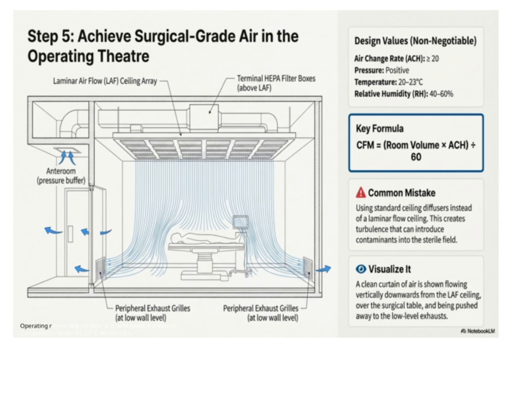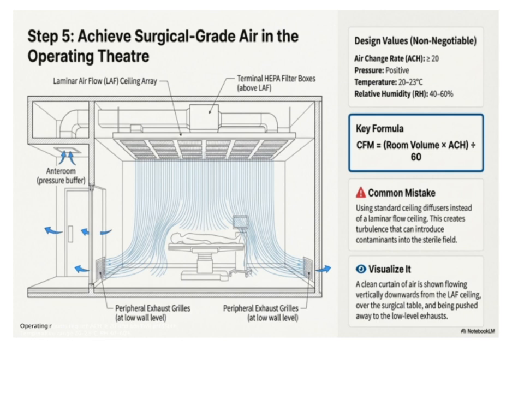A critical feature is the laminar airflow, which must be positioned above the surgical table. This stream of filtered, sterile air flows smoothly in a single direction, minimizing turbulence and airborne contaminants right where the surgery happens. Peripheral low-level exhausts play a vital role by removing any contaminants that might escape the sterile zone, helping keep the environment clean.